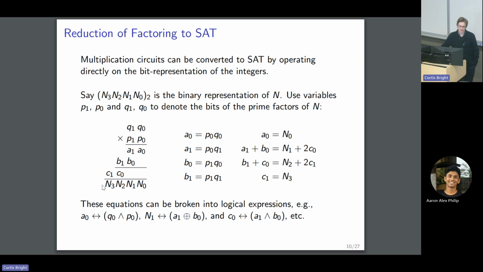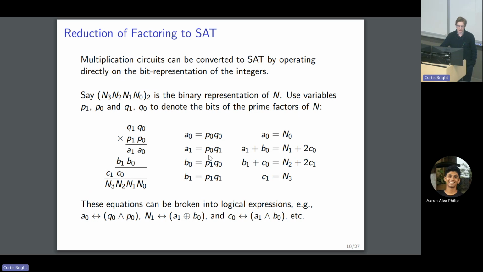So what do we do? You can set up a simple multiplication problem here, right? You have the bits of P and the bits of Q as input. You multiply them together, you do some additions and carries and so on, you get the bits of N. You know the bits of N. That's what you're trying to factor. Essentially it's a multiplication problem where you fill in the digits. It's kind of like a reverse multiplication. And what you can do is relate all the variables in this. You can see it like a puzzle book where they give you some digits here, and they want you to fill in the other digits. Well, it's exactly what the SAT solver is doing, right?